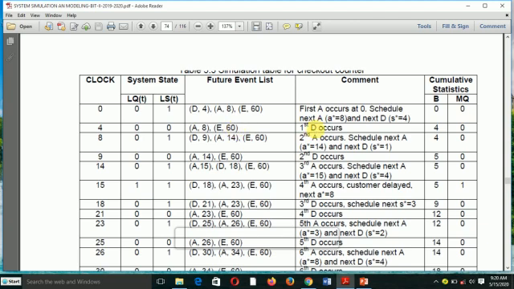The first departure occurs after 4 minutes, so B will be equal to 4. At 80, in the queue there is nobody, but in the service it will be 1, so only one person will be at the service. Then we go on to the next arrival, and so on. You can interpret the whole table like this. Okay, it is very good.